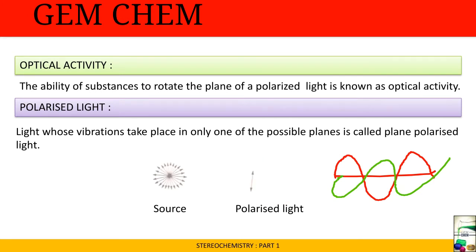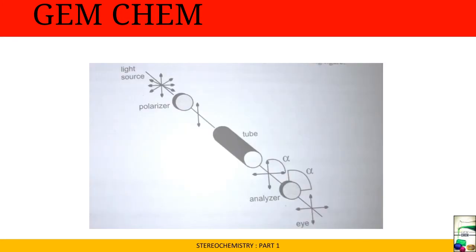An optically active substance is one that rotates plane polarized light. When polarized light vibrating in a certain plane is passed through an optically active substance, it emerges vibrating in a different plane. The main question is how can this rotation of plane of polarization be detected? It is detected and the amount of rotation is observed using an instrument known as polarimeter.